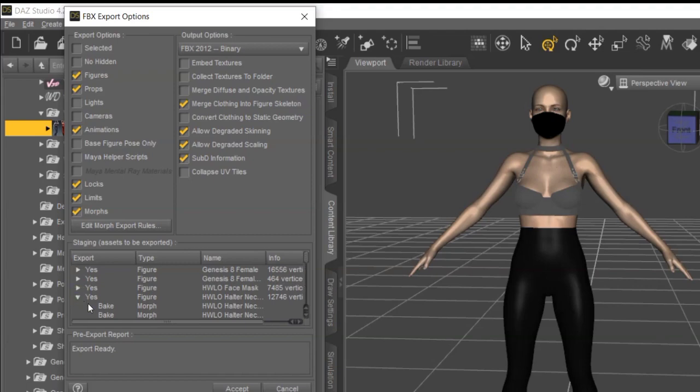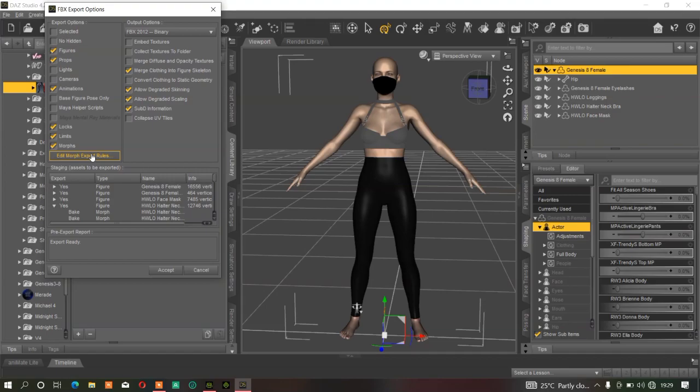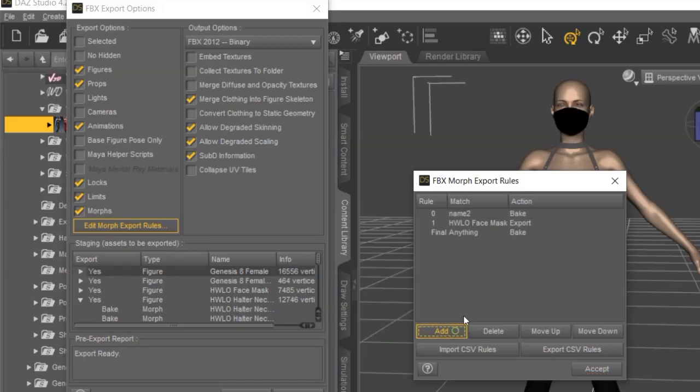Same thing with the other items. Now if you click on this, I think this one is HWLO outer neck. So let us edit this one again. That's what I'm telling you. You have to do it one by one, each item one by one. So any item that you want to export their morph rules for, you have to do it one by one. So we have exported this and remain this one. Then click on Edit Morph Rule, then add another one. Make sure you don't delete the first one. But once you finish exporting it into CC4, you can delete it from here if you like.